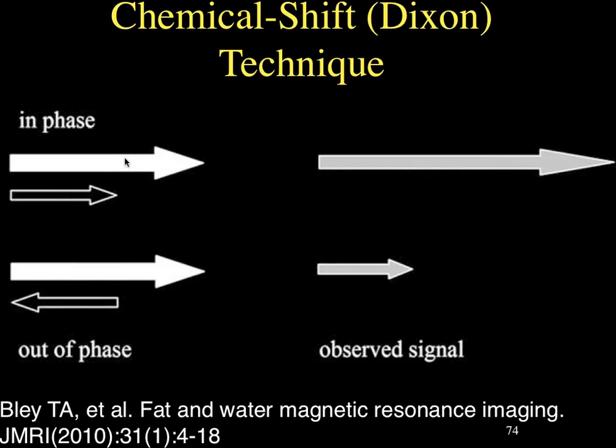And again, as we talked about before, this is a way people look to see whether or not there's a tumor in the adrenals using gradient echo images. You pick a TE when they're in phase, a TE when the spins are out of phase. If there's a difference between those two, then you know there's fat in the voxel. Tumors tend not to have fat in them. So if there's no change in the signal intensity, then you know you do not have fat in the voxel, and you have to be more concerned that you might be dealing with tumor. That sometimes can be helpful in the bones as well.